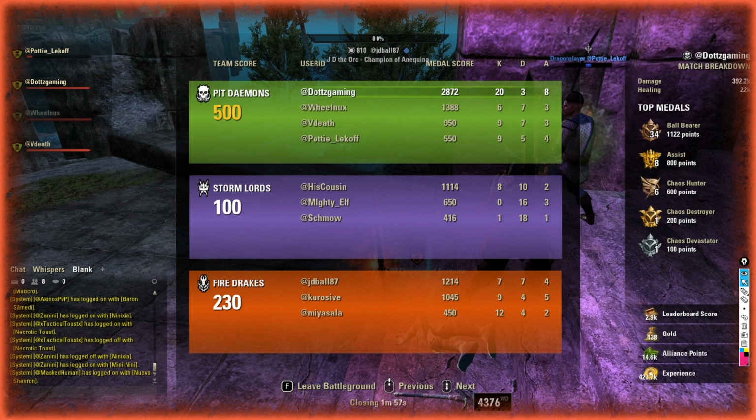But besides that, it was just an amazing game. I think we played really, really well. We got a lot of points for the team. I mean, as you can see, we got almost 2,900 points on the game, 20 kills, 3 deaths, 8 assists. It was just a very, very good textbook game, and I think shows the power of Stamina Necromancer very, very well.